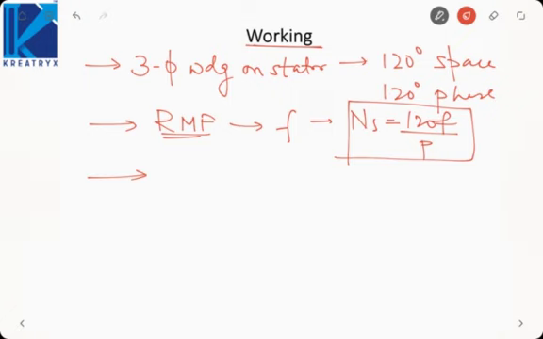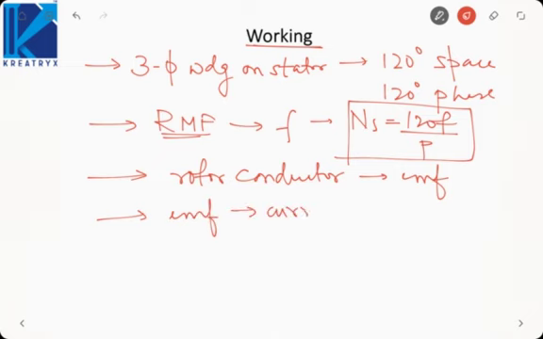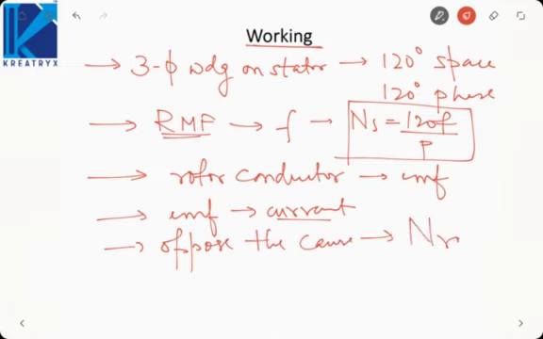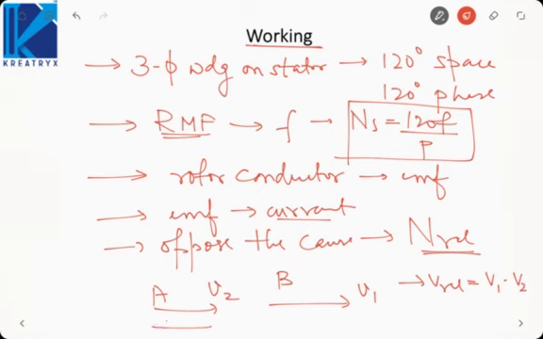Now, since this is rotating with respect to the rotor conductor, there is relative speed, so there is EMF induced. Now, due to this EMF, there will be current induced. Now, as we saw in Lenz's law, this induced EMF or current will oppose the cause. The cause is relative speed. So the rotor will try to reduce the relative speed between the rotor conductor and the stator magnetic field. So to reduce the relative speed, the rotor will run in the same direction, because if two bodies A and B running at V1 and V2 are running in the same direction, relative velocity is V1 minus V2. If they are running in opposite directions, then relative velocity is V1 plus V2. So to reduce the relative speed, the rotor must run in the same direction as the stator magnetic field.